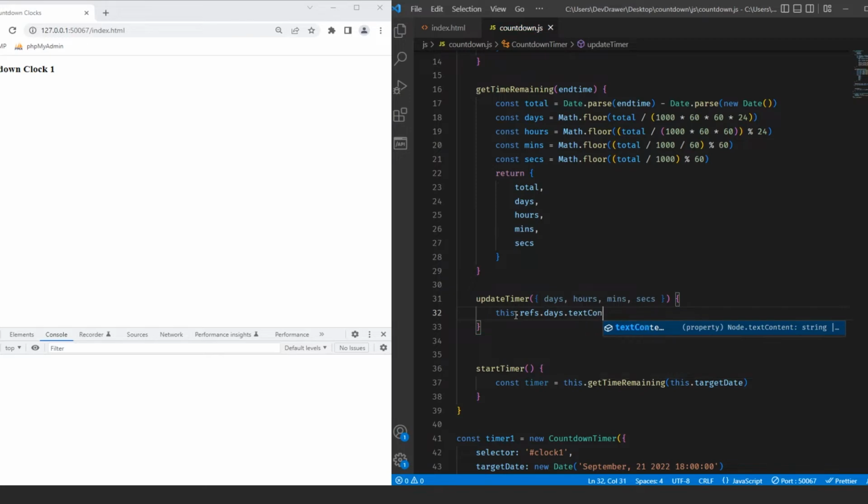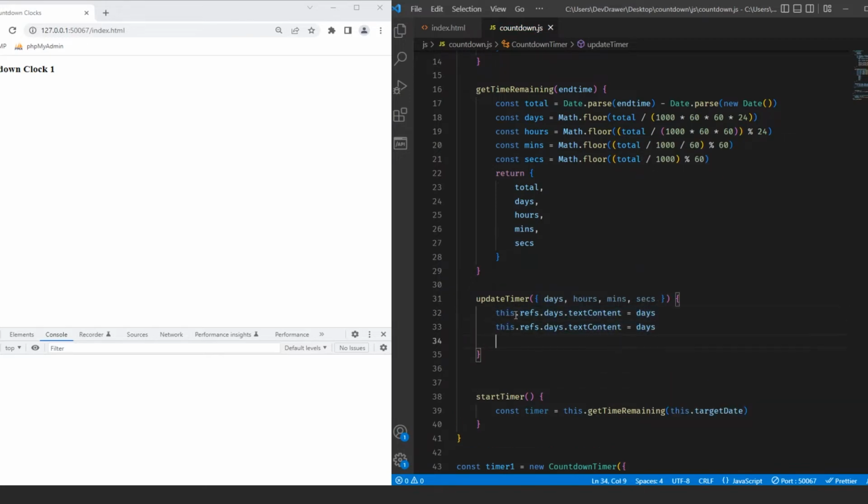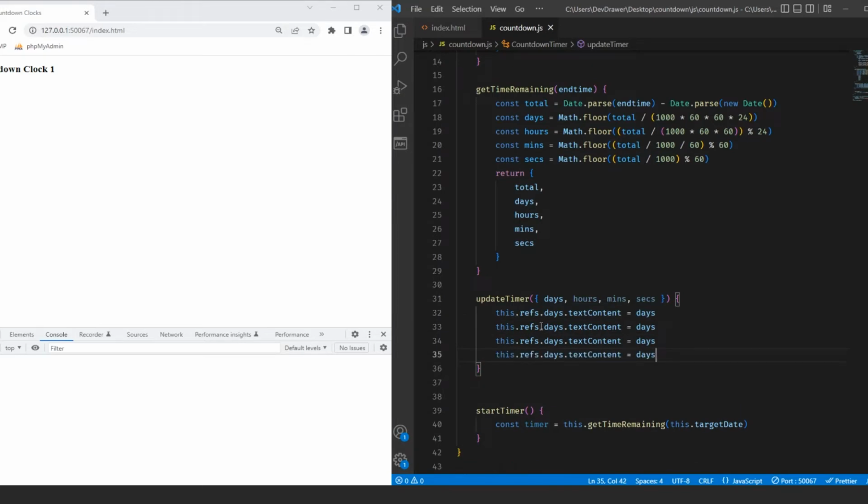Let's do text content equals days, and I'm just going to copy this for hours, minutes, and seconds. So hours, minutes, and seconds.